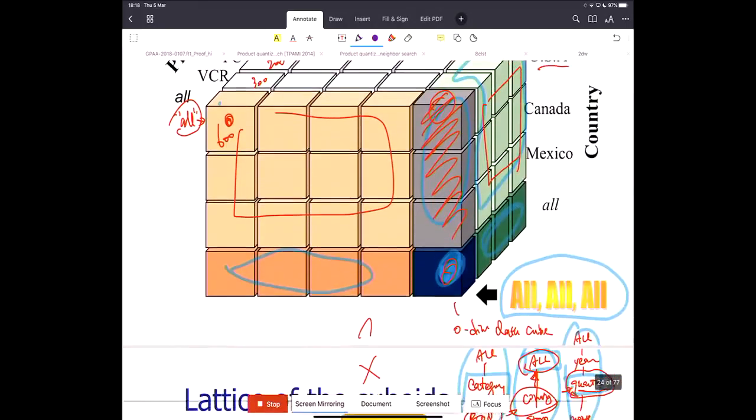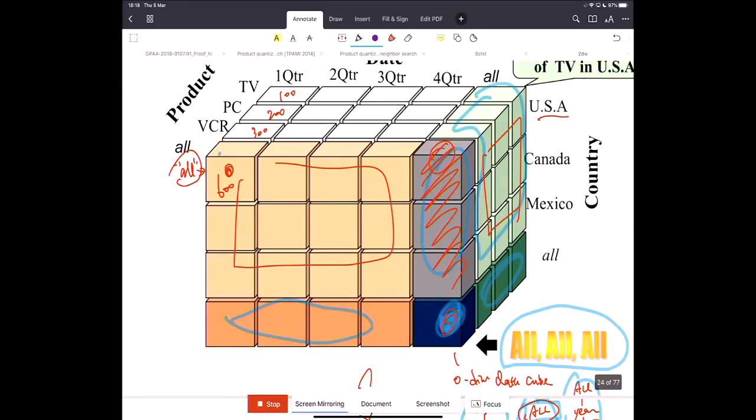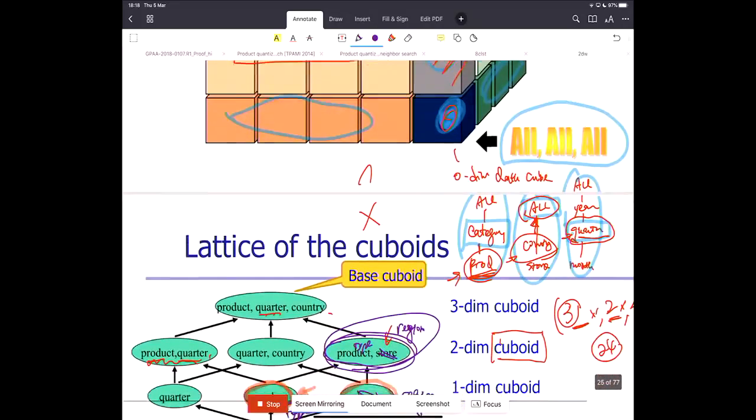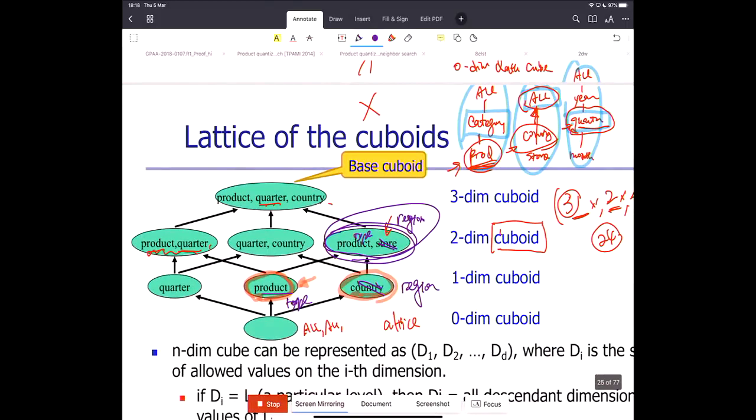But remember, when we looked at this one, we mentioned that in the low-dimensional case, the white part, which is the base cuboid, versus the entire collection of cuboids, which is the entire cube, is not too different. Maybe it's several times larger. But if the dimension is high, the entire cube, which contains all the small cuboids here, if you really pre-compute it and store it on disk, is going to take a large amount of space. Okay? In large cases, it could be hundreds of times the base data.